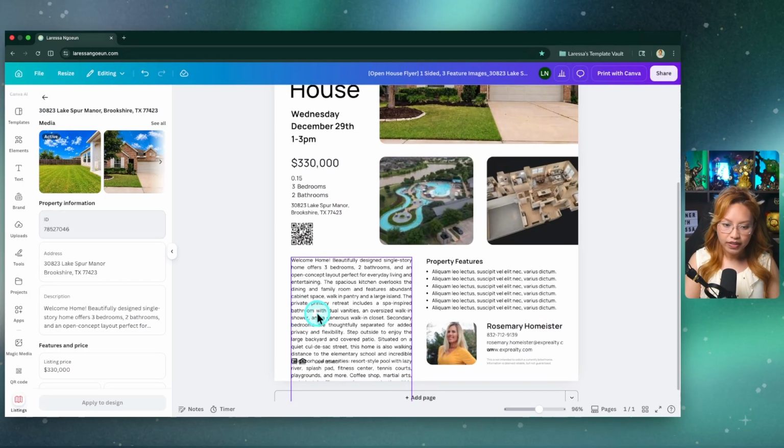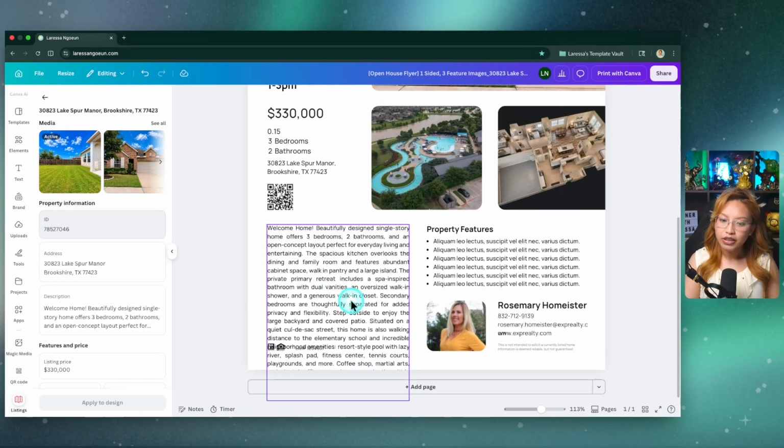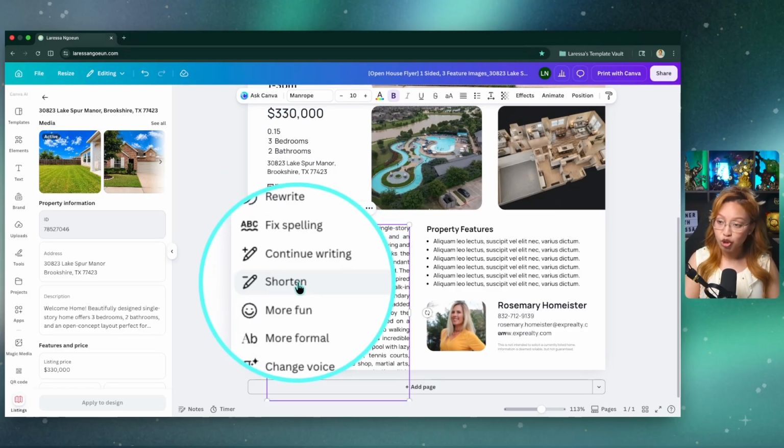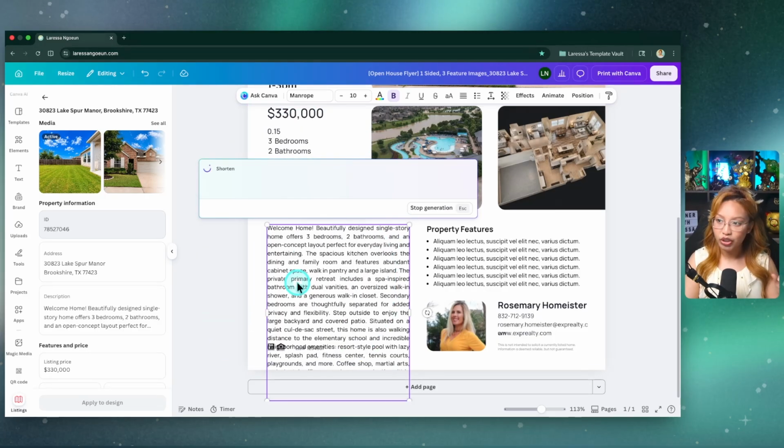Now you can see here with this particular description, it is a little bit long. You can go ahead and manually edit this, but what's fun is with Canva Pro inside eXp Enterprise, we have access to the full suite, so we can actually use all the AI tools. So you can click on the text box here, click on Magic Write, and we can go ahead and just shorten this, and it will generate.